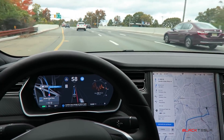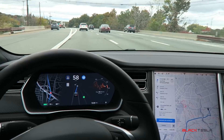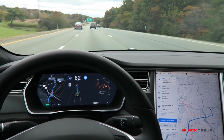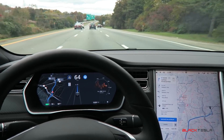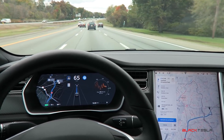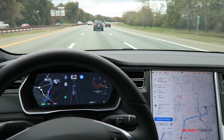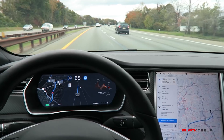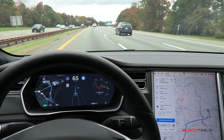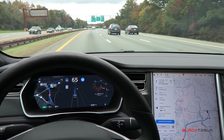The gray lanes seem to indicate that I can confirm the lane change. I have it in Mad Max mode so it's going to be a little more aggressive — and it is aggressive! Look at that, got in there. I'd like the lines to be blue indicating the lane I'm in, showing I'm on Autopilot and Navigate on Autopilot. All being gray seems to indicate a lane I'm potentially going into. Now just actuating the turn signal with a quick pull of the stock — not a full click — activates it, and Navigate on Autopilot takes it from there.